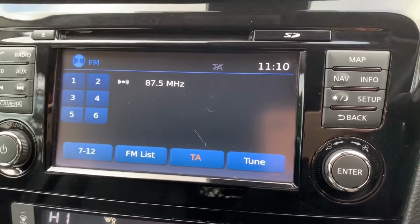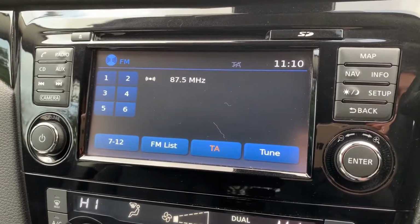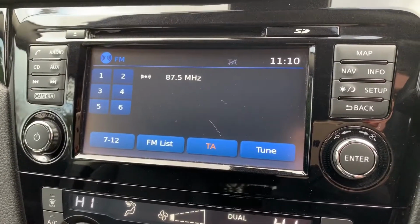This car's also got satellite navigation. There's a full video showing how that works on both our website and our Facebook page. It's well worth checking those out.